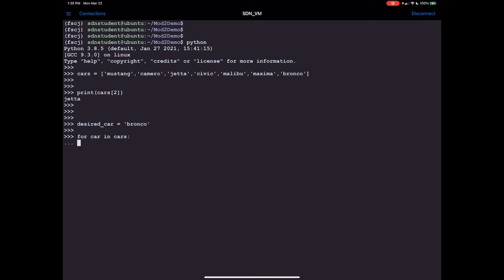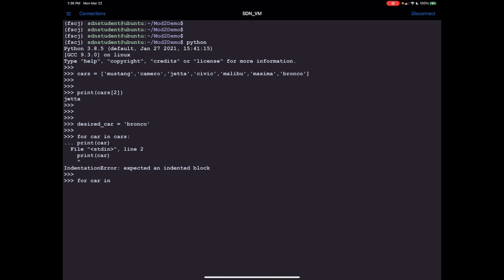And then there you can see it leaves it open, but indentation in loops is important. So I can't do print car right here and then hit enter. It says right there, indentation error, expected an indented block. So I'll go ahead and try that again.